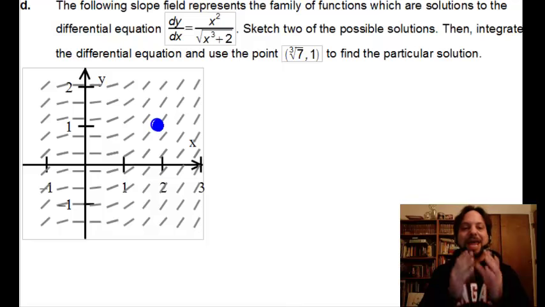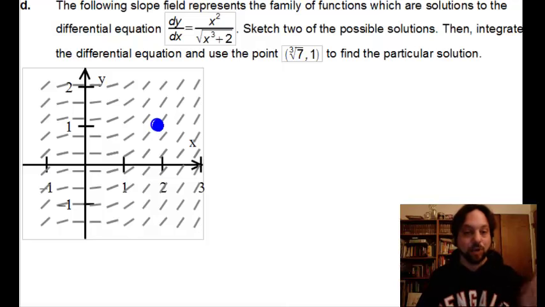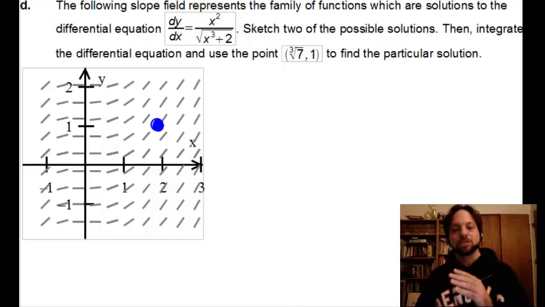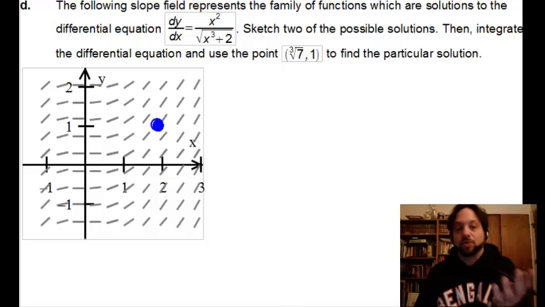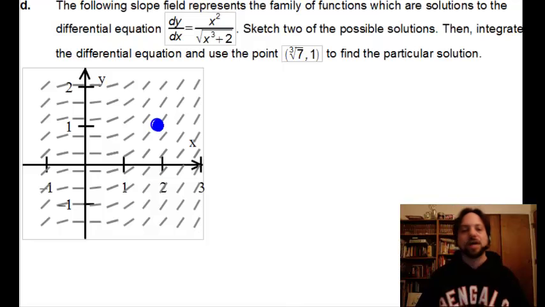But if I plug in any x comma y into that differential equation, what I'll get is dy dx. And what is dy dx? Well, of course, that's the rate of change of y with respect to x, or, if you like, rise over run, slope. And so no matter what x or what y I have, I can simply put them into this equation. It'll tell me the slope.